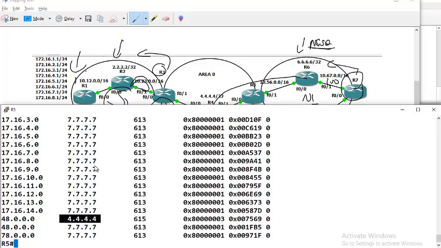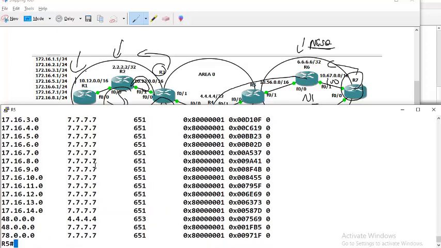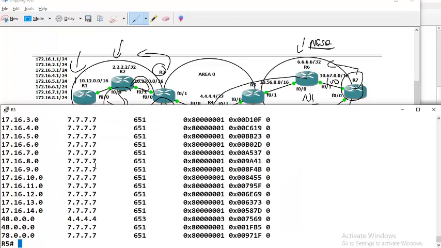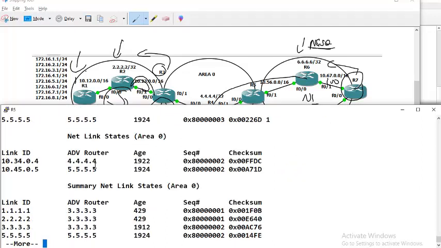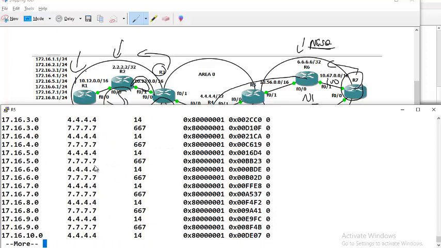So I'm seeing router 4. I need to check in router 5. Router 5 is also going via 6. What is this? The cost is too high.